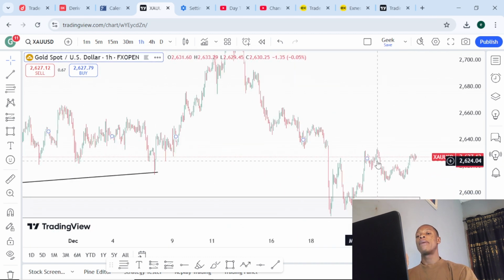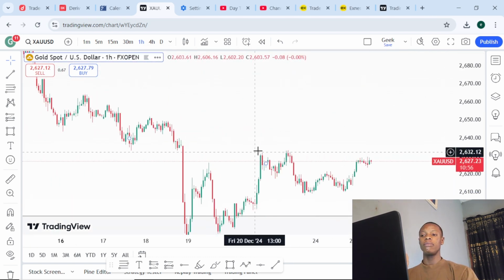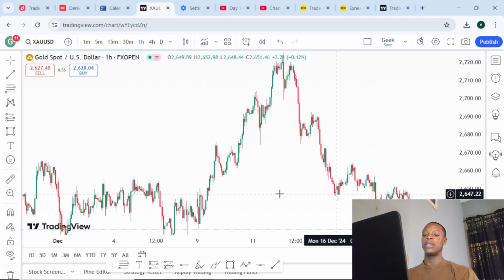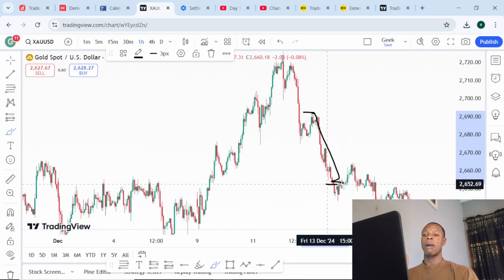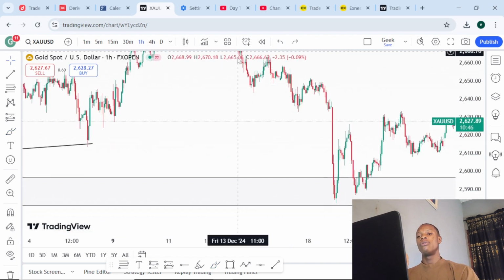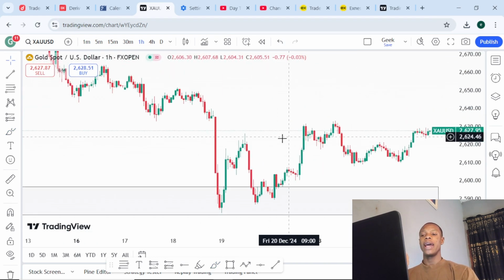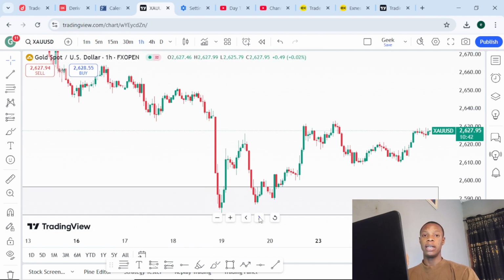So immediately the price was there, I took a sell from somewhere here. But somewhere here, I took my profit. I didn't hold the sell till it gets there, right? So when the price was here, I didn't take any trade when it was coming down, right?